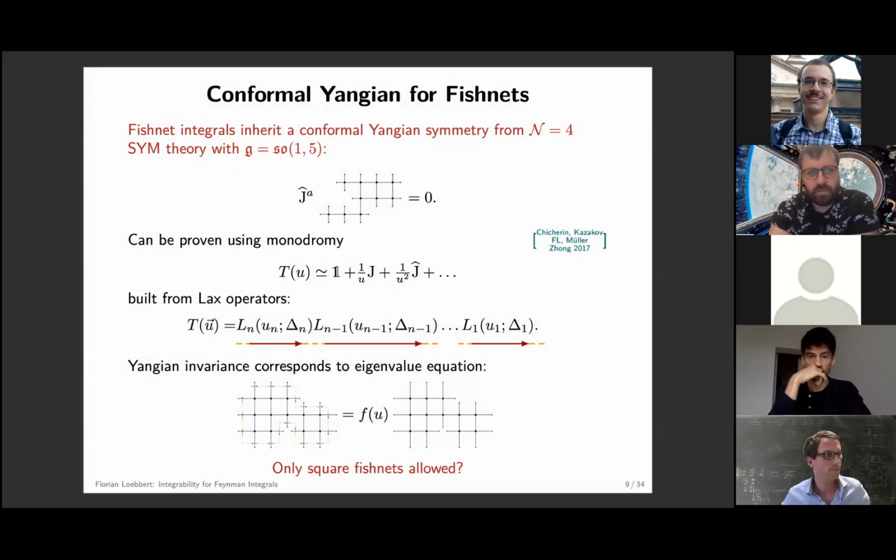Could I ask about N=4? So what is the actual status of Yangian symmetries there? Does it go much beyond tree level, for example? Well, of course, in N=4, it's more difficult because beyond tree level, the amplitudes are divergent. But still people have defined these finite remainder functions. And I think in particular there, this Q-bar equation is what corresponds to the Yangian symmetry, and which in fact also relates different loop orders of the amplitude.